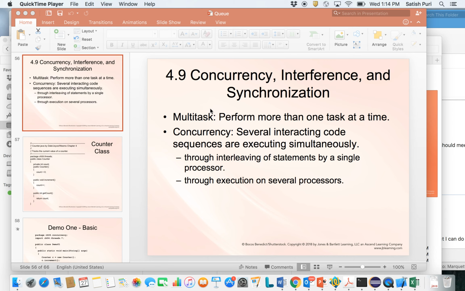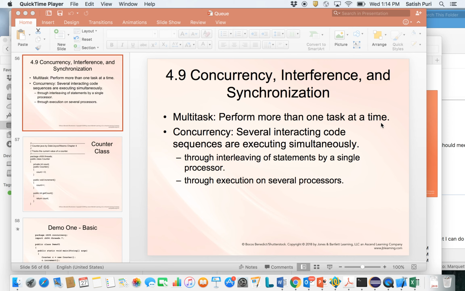So the important thing to note here is what we are trying to do is multitasking, perform more than one task at a time. In those examples, we had some print statements, and those print statements are getting executed by many threads, right? So many tasks are happening, in that sense.